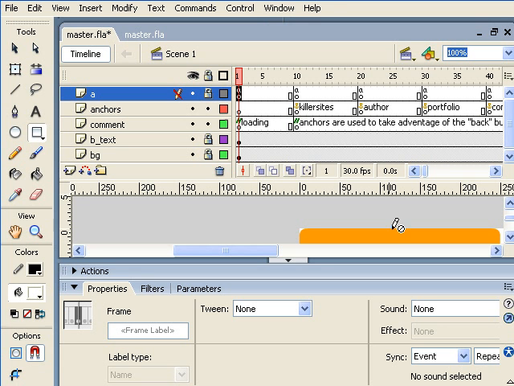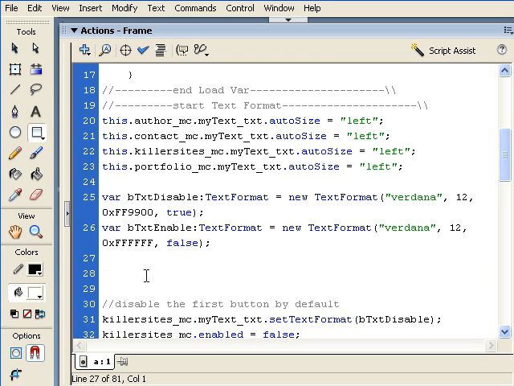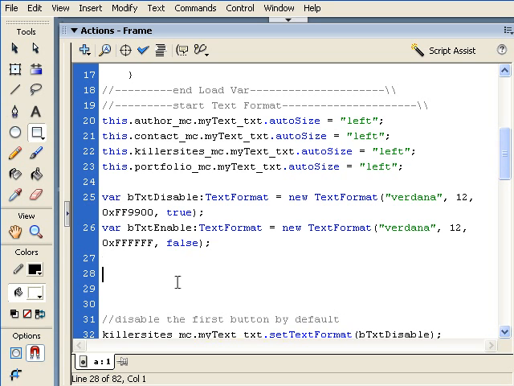So in order to do that, what I'm going to ask you to do is to go back to your master file on the first frame of the action scripting layer. We'll open up these actions, and right at the beginning where we start the text formatting, just after the definition of the new text format objects, I'm going to ask you to create a new function. And first and foremost, it's not a callback function, it's just a regular function, and we're going to have to give it a name.